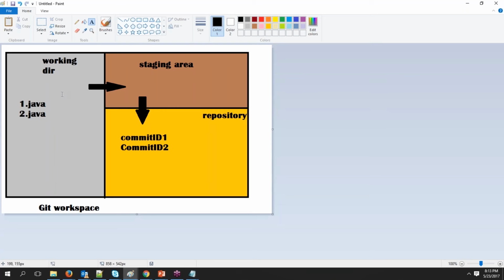Now when you create a file in your working directory, and that is a very fresh or new file, and there are no details about it in the repository, or your repository is completely empty when you start for the first time, then Git will consider any new file that you put inside your working directory as an untracked file.